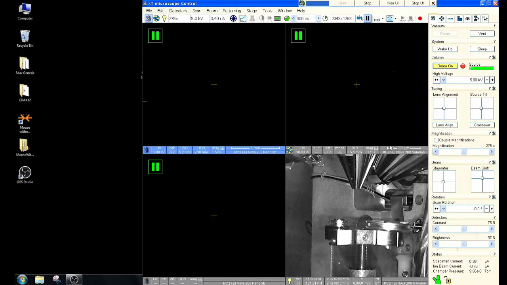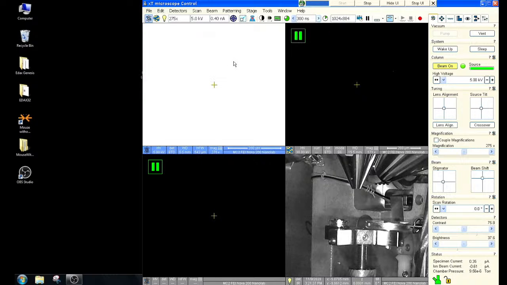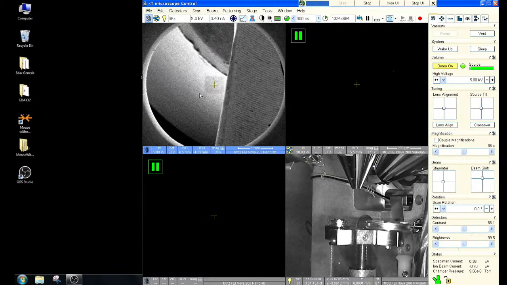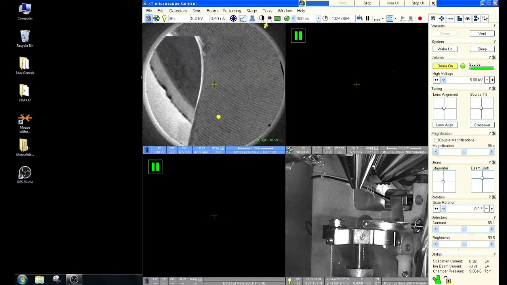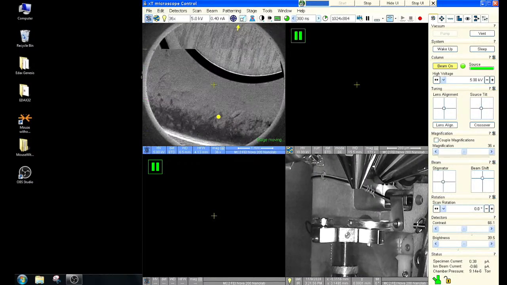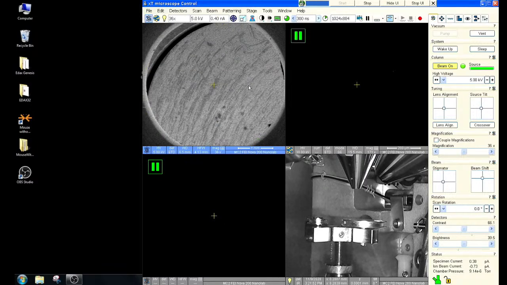And the samples that I have in the microscope today: I have a semiconductor chip, which I thought might be useful just because it has some small features on it. And then I have the FEI alignment sample, which has some gold nanoparticles on it, and some other easy features to do maps on. So let's go ahead and start with the FEI alignment sample first. So we're going to drive over, and let's just start on this sample.